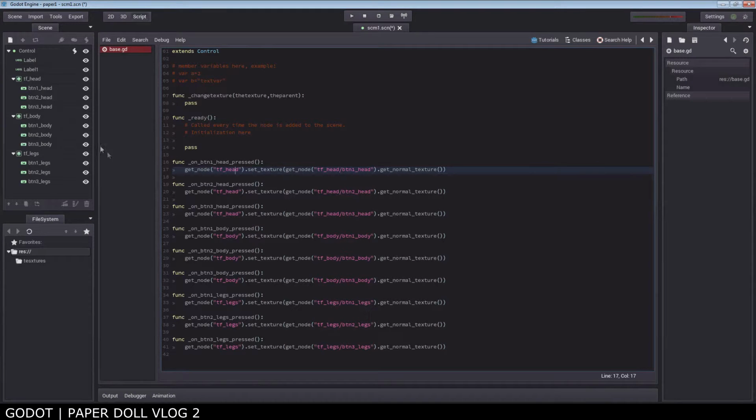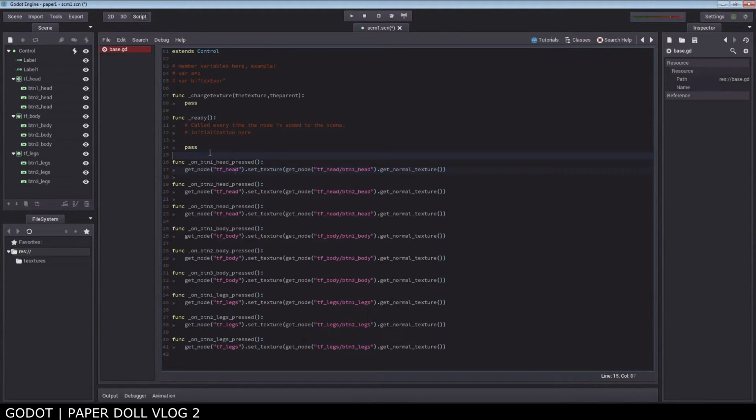There's a couple of different ways I could have done this. I set the script to the control. I could have set the script really to the buttons, I think. And that way I could have just had the one script and called the nodes below it by relation. So instead of saying TF head, I could have said get node parent of this one, instead of explicitly stating, hey, this one by name, go and get that. But this works, especially on a small project like this.